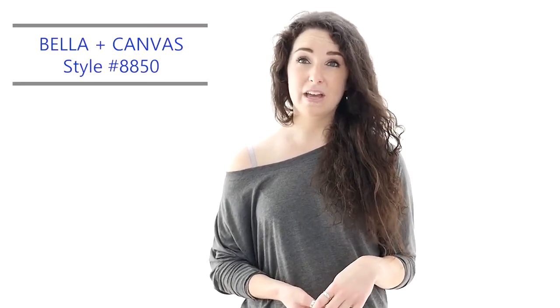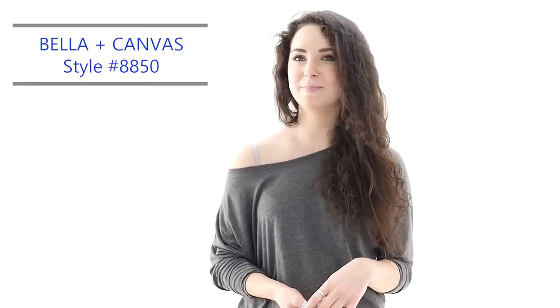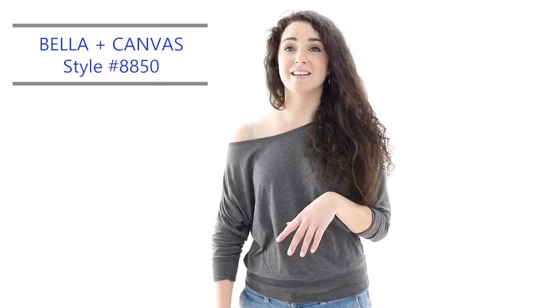My favorite thing about this shirt is that you don't know what the other shoulder looks like — it could be a mess, or is it the same? It's really bringing back the 80s in an attractive way. It makes me feel like the girl from Flashdance — a lot of this going on, sexy but old school, so it's not too sexy.